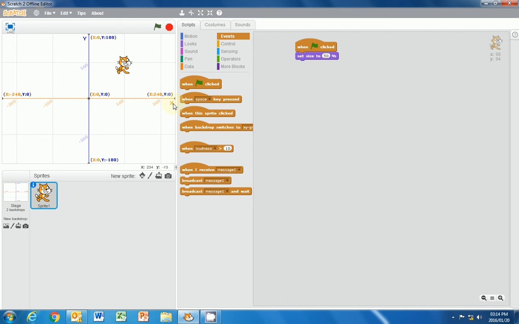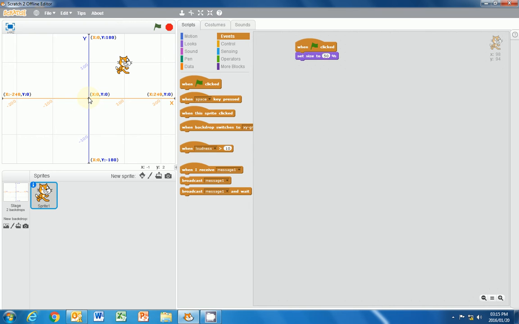I want you to have a look as I move my pointer. Have a look at these numbers down here. They are changing all the time. So this position, the x is at 119 and the y is at 106. Right, so how does this work? There, right in the middle, you see this little dot. There, both of their values.